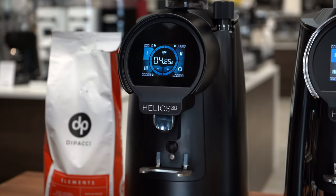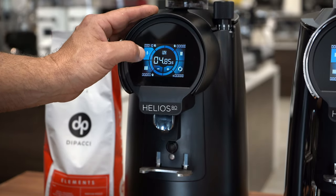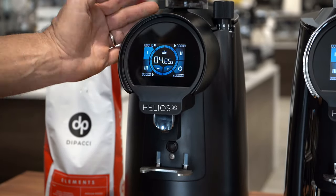What I love about this grinder the most is the large display screen. It's very user friendly. So I've got three settings here. We've got 4.85 for the first one, 14 for the second one, and 21 for the third one. That's just the free pour manual button, but very easy to use.